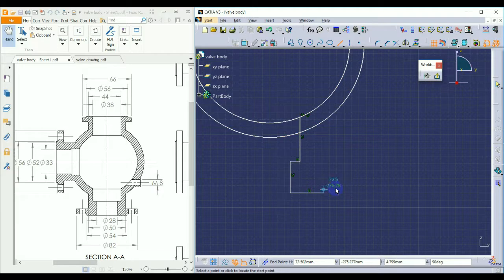I don't know what's the problem. I want to have a vertical line. I don't know.